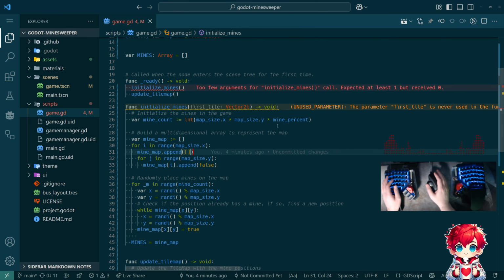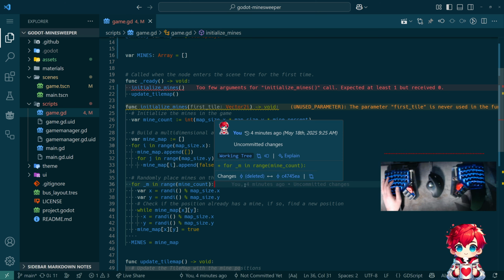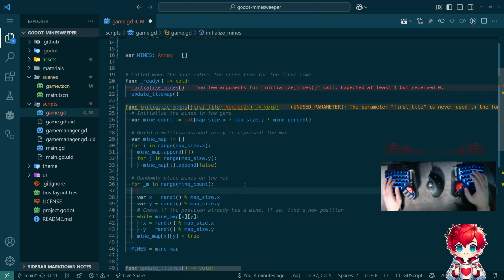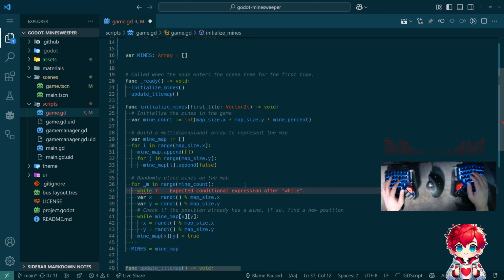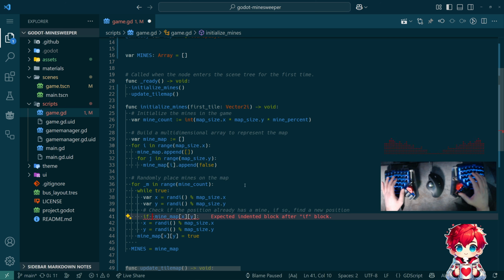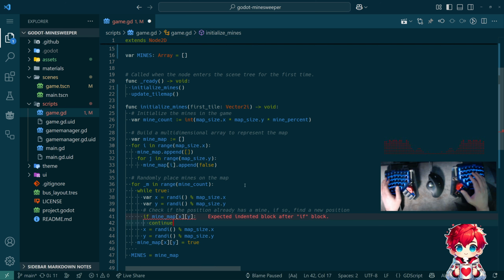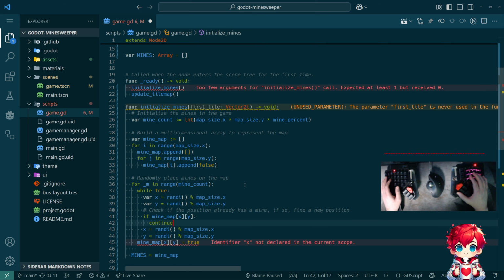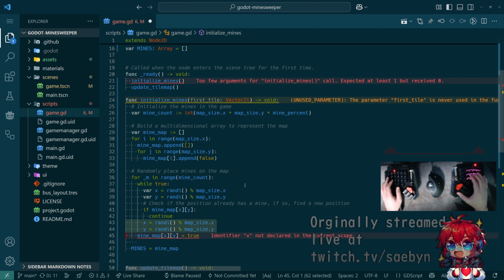All right, so we were changing initialize mines. So what we're gonna do, how do I want to do this? I mean, the easiest thing to do is just to do an infinite loop here, where we pick a coordinate, and then if the position already has a mine, so we just change this to be like, hey, if there's already a mine there, continue. Try again.